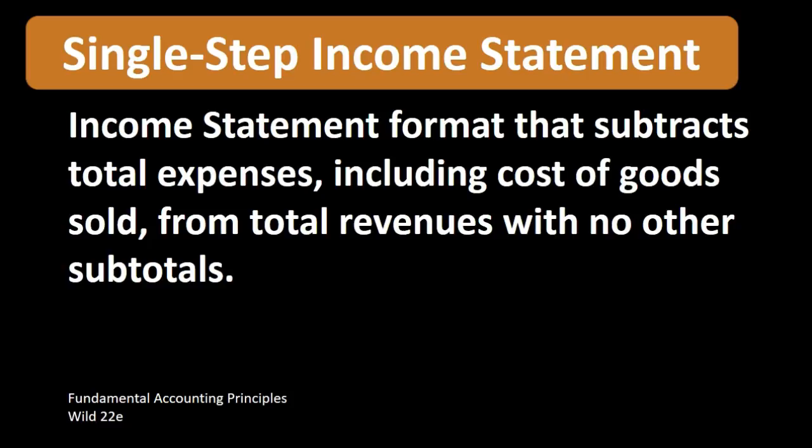When we think about a single-step income statement, we can contrast that from a multi-step income statement. Single-step income statement often being used by service companies that do not have inventory and therefore don't have cost of goods sold. Multi-step income statement often being used by companies that have inventory, whether they be merchandising or manufacturing, who do have cost of goods sold and may have more use for more subtotals of expenses.